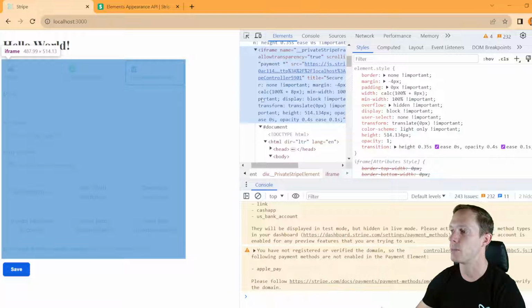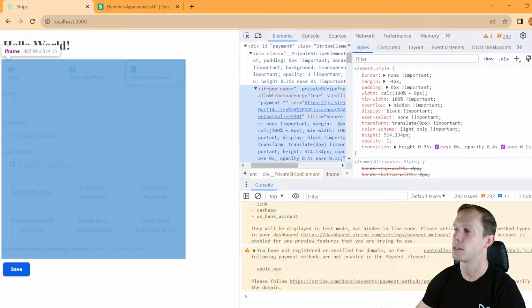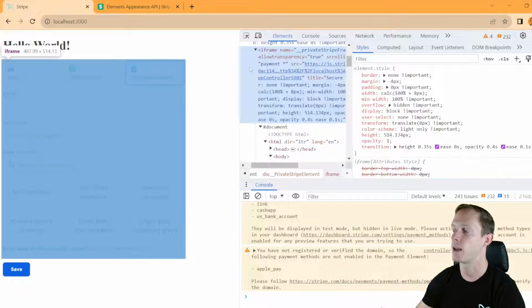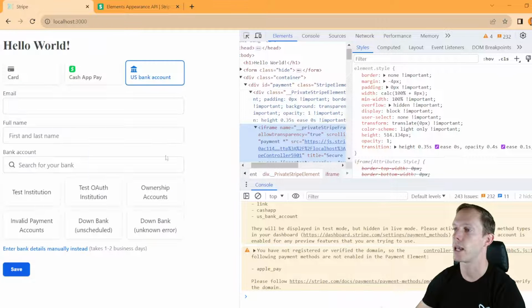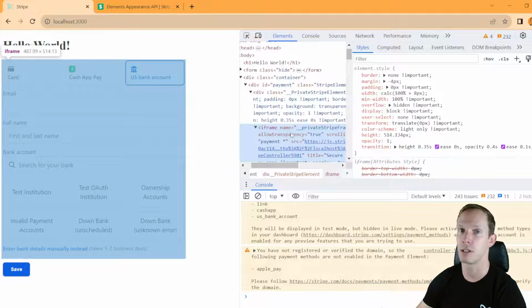So if we actually put our CSS properties in to try and style these in particular, we would never actually get to it, because this iframe has its own CSS, right? And so that's kind of why we need this appearance object that we're putting in there. And yeah, more or less, you can't actually affect these without injecting your own CSS, which is a nightmare in and of itself. So I wouldn't even recommend it. That's why Stripe provides you with this capability, and makes it obviously significantly better.